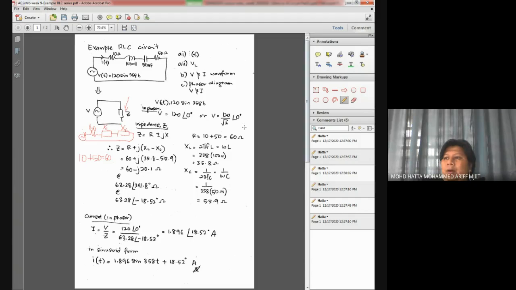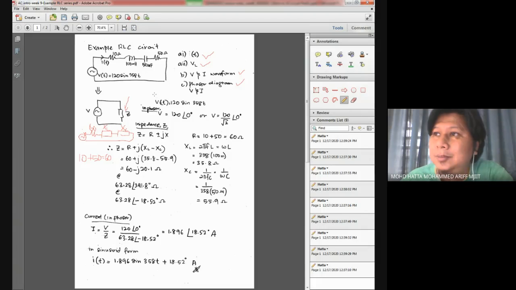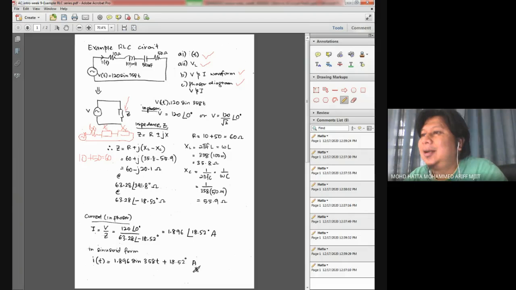Anyway, for this example, our main objective is to find the current, to find the voltage across this inductor, and we try to draw the waveform of voltage and current and the phasor diagram. This one you don't have to write, because this is a solution that I want to show you. But normally in your solution, please feel free to redraw your circuit in a different arrangement, or in a simpler arrangement. Simplify your circuit, in other words. All right.